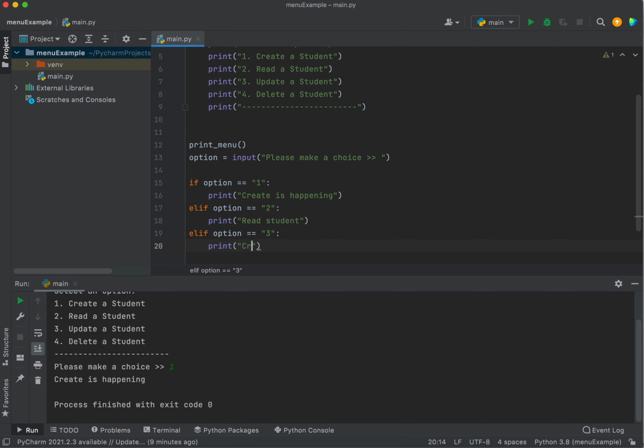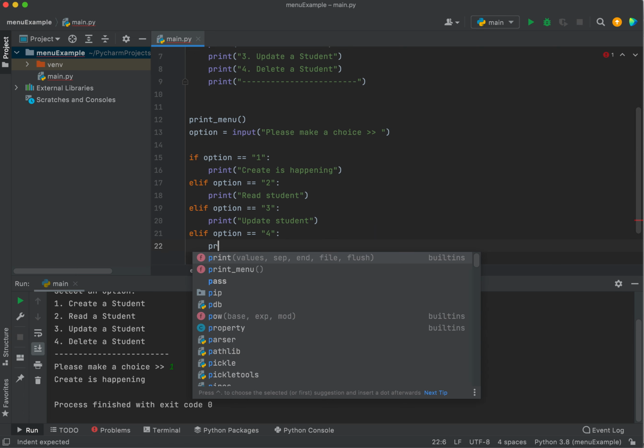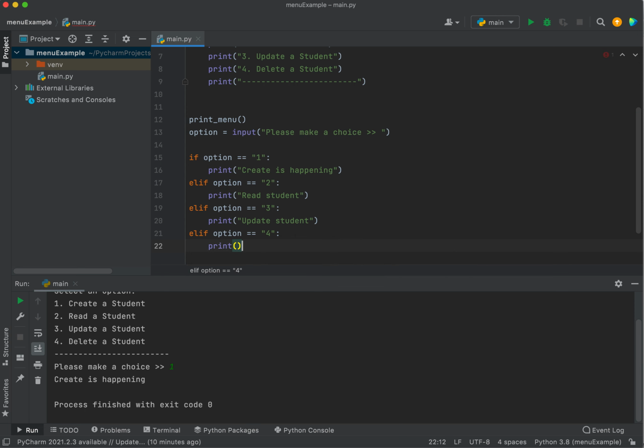No, we're not. It's an update, isn't it? Update student. And then the last one is elif option is equals to 4, and I'm going to print, what does it delete?